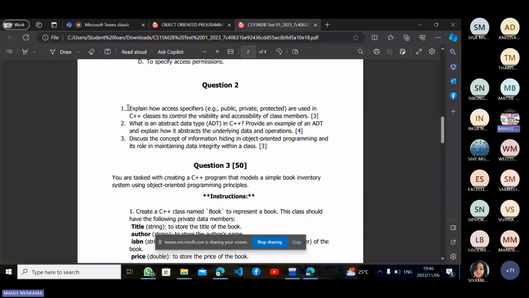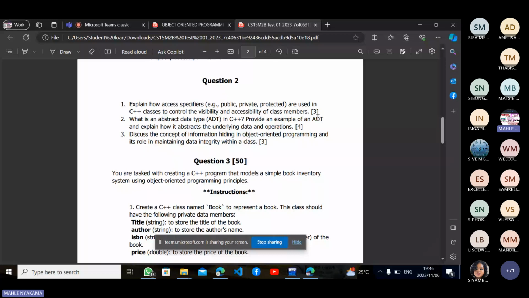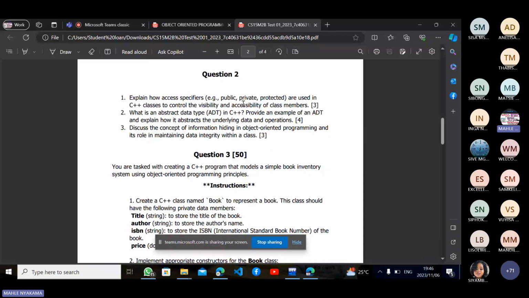Explain how access specifiers, public, private, protected, are used in C++ classes to control the visibility and accessibility of class members. It's easy to just go to Malik and answer this question. Even this one, abstract data type, provide an example of an abstract data type.